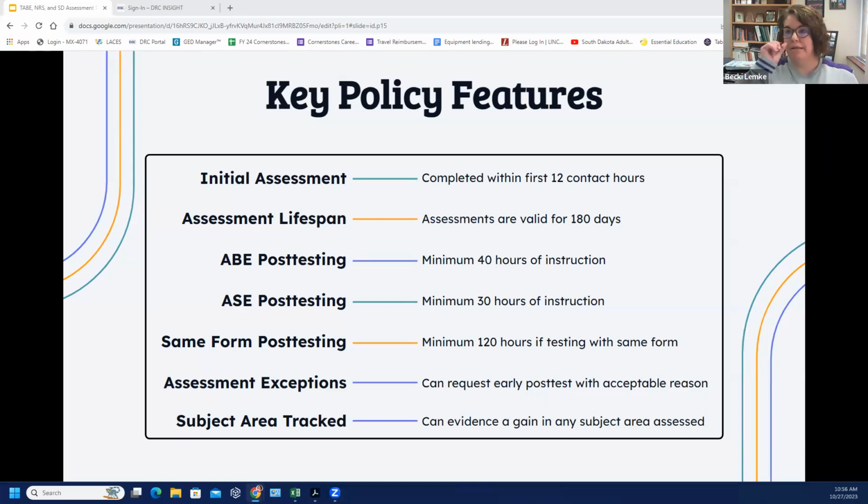If I went back now and said, oh, I didn't move that assessment forward for this student, even though they carried over, that was a mistake I made. They had an assessment in January. They were still active in July. I should have moved that assessment forward, but I didn't do it. And I try and do it now. LACES will be like, there's no assessment to move forward. It timed out, even though they were active in July. I need to make sure that I do that during the window of time that that assessment is active. Does that make sense?